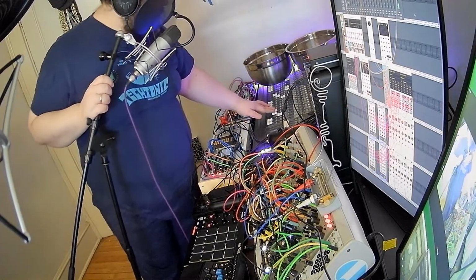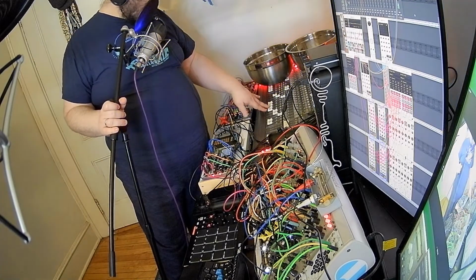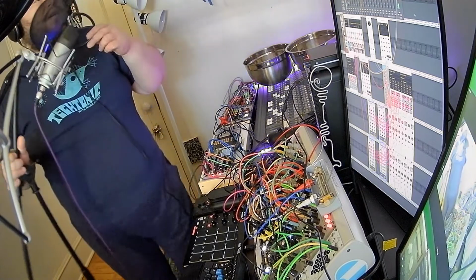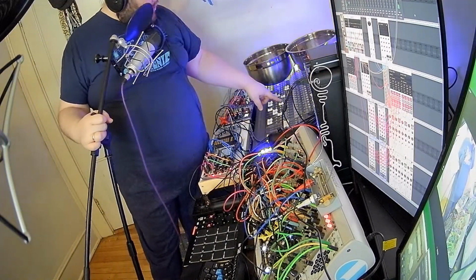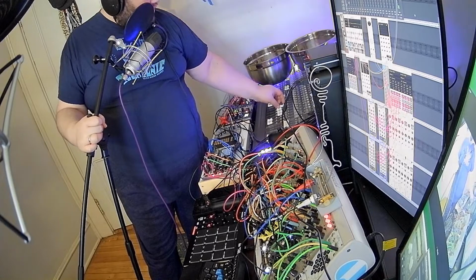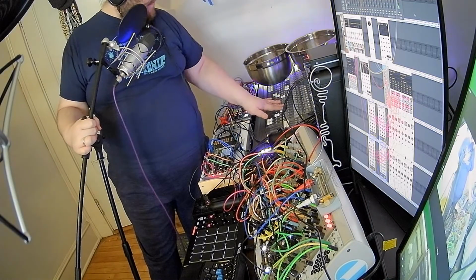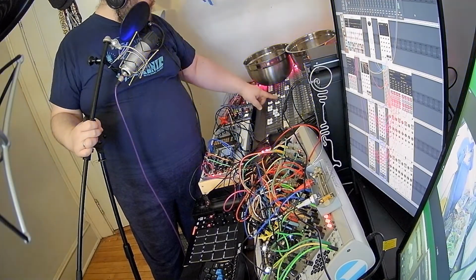Which in this patch sounds very nice with some of the percussive elements. I've got four things here laid out, or three and a half. There's this one, I think is the P0 maybe? And then what's this? Oh right, this is some noise in this Muck Slicker, or virtual Muck Slicker, the FCO thing. So there's some noise going. There are things like that, and those sound nice, and then giant reverb and the feedback with some breathing. Alright, there's those two, and then there's this one, and then this one is the same thing.